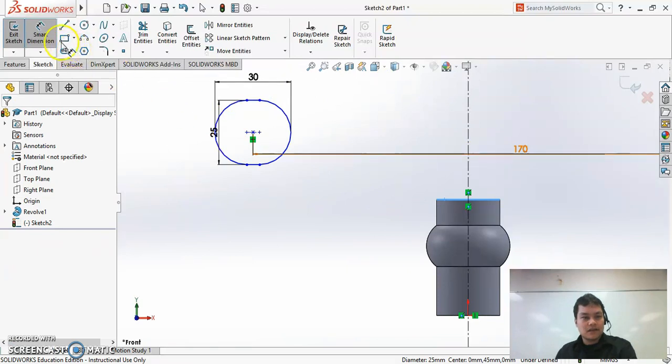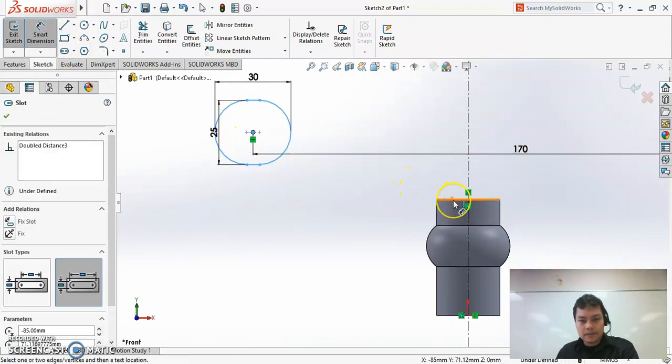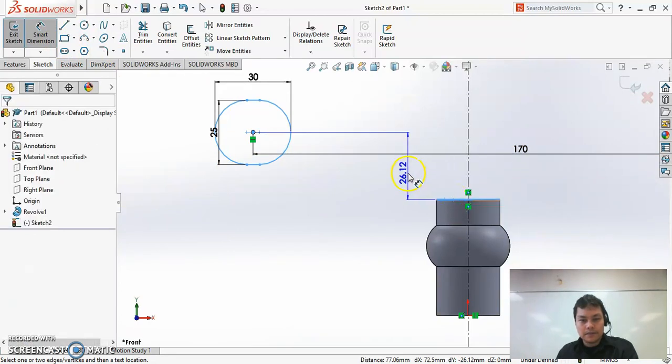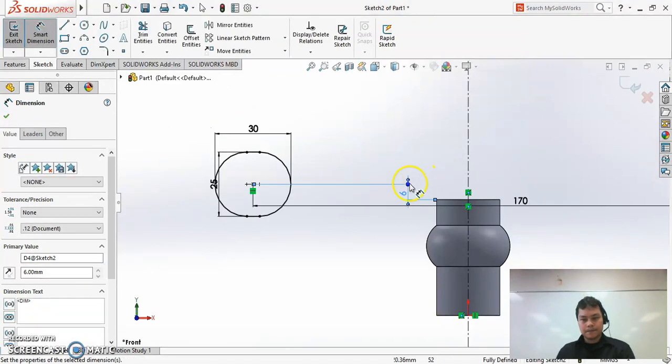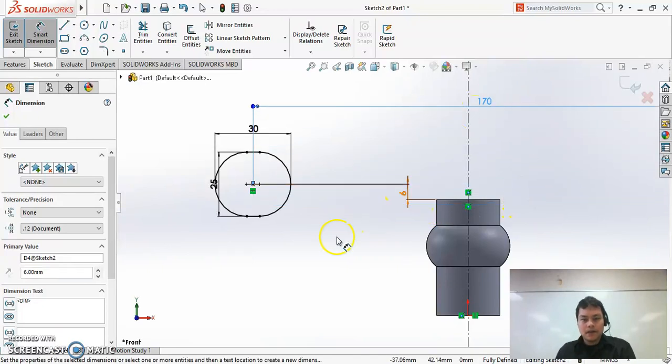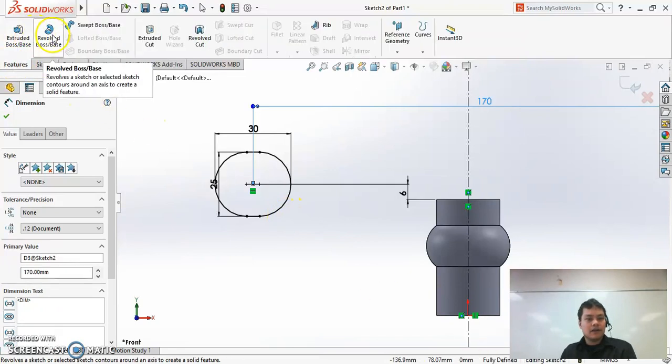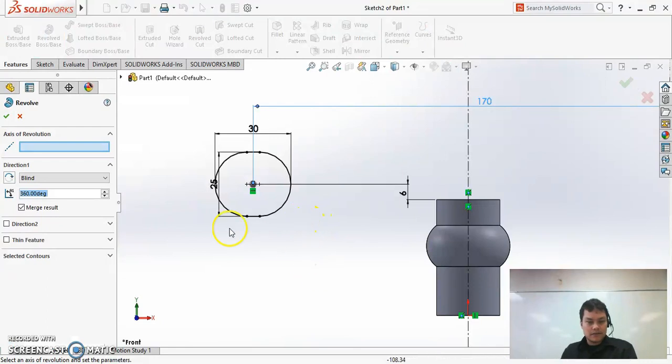Let's try that again for the height above this top section. Go Smart Dimension, then click on this point and this point. That will be 6 millimeters tall. All right, so that's it. The sketch is fully defined, so we can go to Features and then Revolved Boss Base.